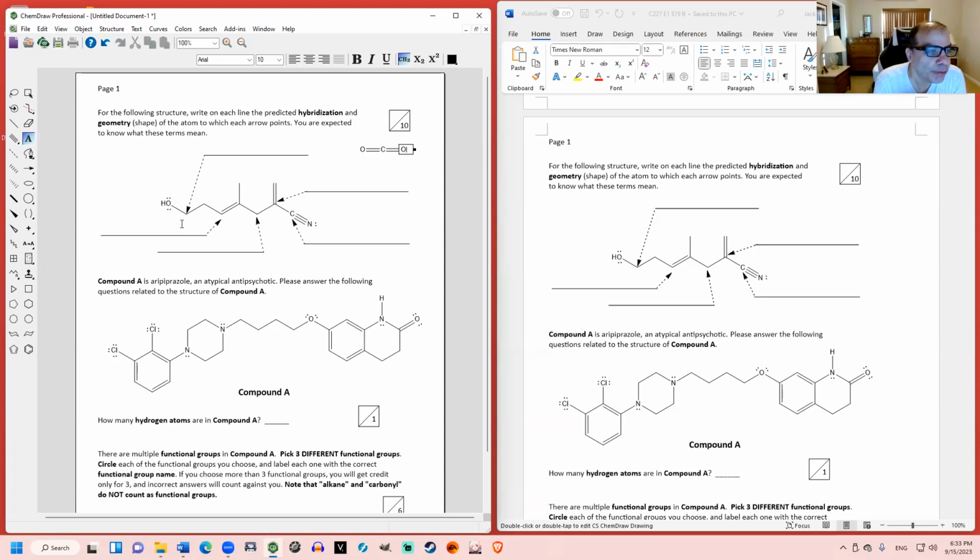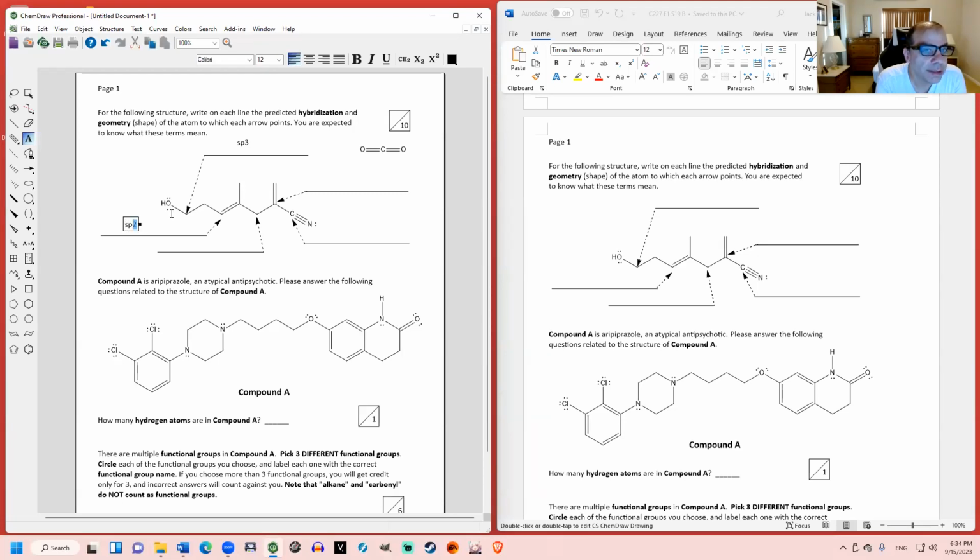So this arrow is pointing to this atom. I see only single bonds coming off of that carbon. That makes it sp3 hybridized. In terms of the shape, tetrahedral. So you only put the shape if it asks for the shape or the geometry. If it just asks for the hybridization, just put the hybridization. But it really is the same question, because all sp3 hybridized atoms are also tetrahedral. So that's why I didn't really like this question, now that I think about it. This arrow is pointing to this carbon, which has a double bond coming off it, so it must be sp2 hybridized.